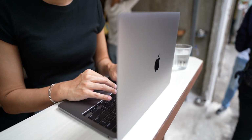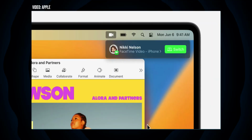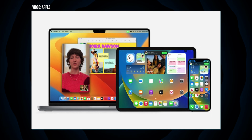Another benefit of the M2 is that it brings further synergy between the MacBook and iOS devices like iPhones and iPads, because now all these devices essentially run on chips that belong in the same family, the same architecture. And while this benefit isn't noticeable right now in macOS Monterey, the next macOS update coming this fall, macOS Ventura, will further blur the lines between a MacBook and an iPad and iPhone. We already know that macOS Ventura will offer a UI that's closer in aesthetics to an iPad's UI, and you'll be able to do things like switch your iPhone FaceTime call over to your MacBook seamlessly without needing to stop and restart the call. It's this level of synergy and connectivity that make the Apple ecosystem so appealing to consumers.